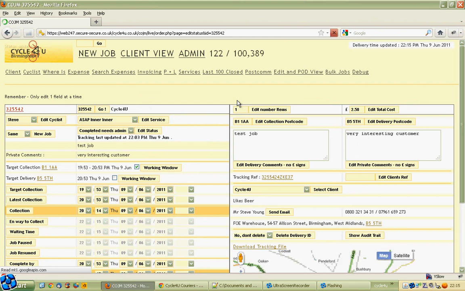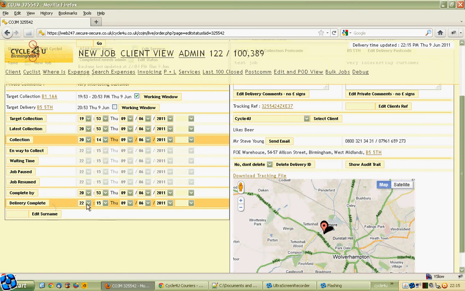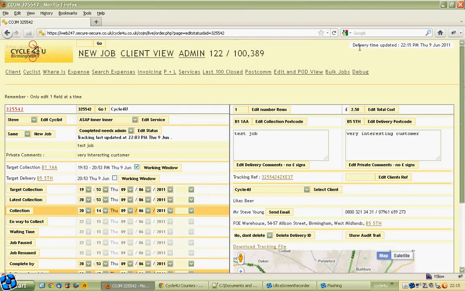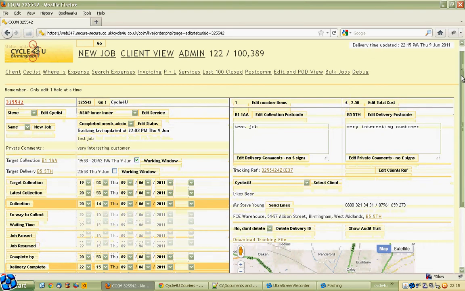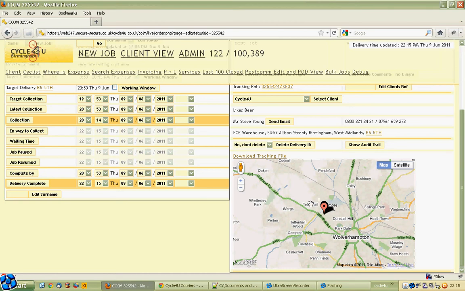So that gets into our job now. You see that screen's gone a bit bigger than last time we saw it. On the left hand side we've got the delivery completion time, which is set to 22:15. Any information comes up on the top right hand side there, so any changes generally are confirmed at the top there. So it's been completed. I've had the phone on, so we've got the tracking data here.